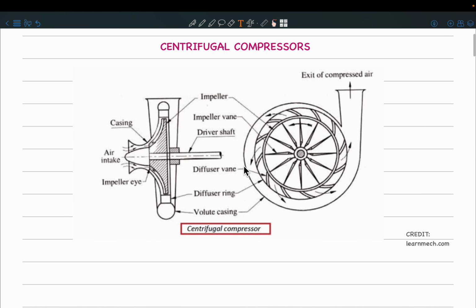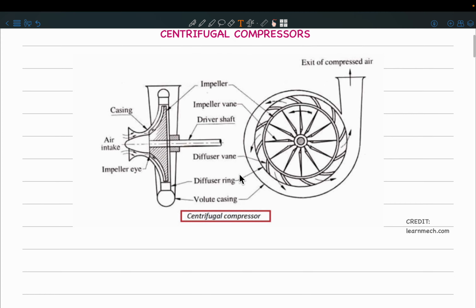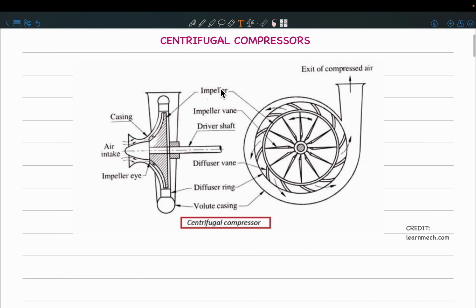Guys, just speak up, please. What is the work of an impeller? We can see there is an impeller here. It will add kinetic energy, right? So it is essentially like a rotor. Impeller is nothing but the rotor, and this is the rotating part of your centrifugal compressor. Okay, and then what is the next important thing? The diffuser, right? So what is the job of a diffuser? It will convert the kinetic energy into pressure energy.